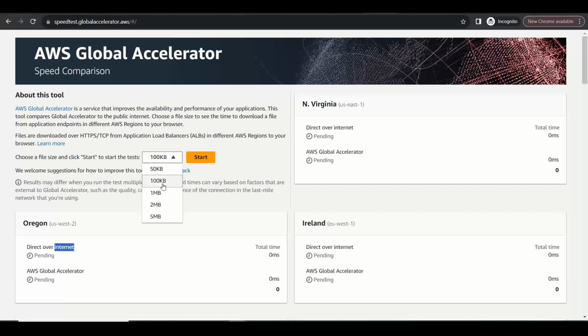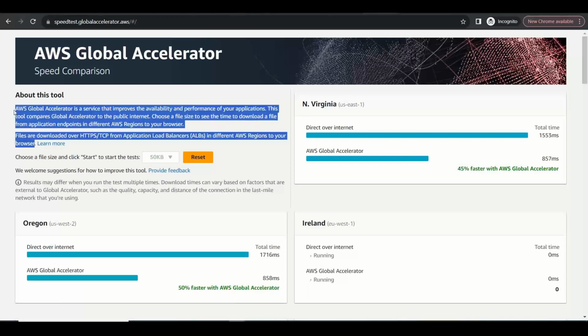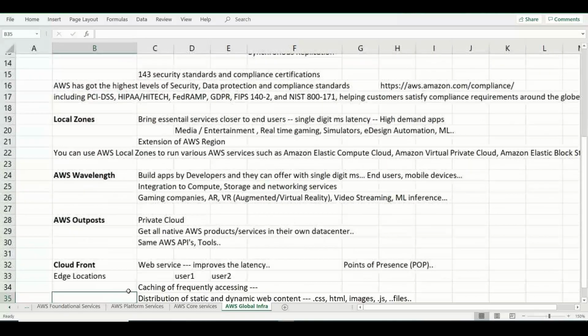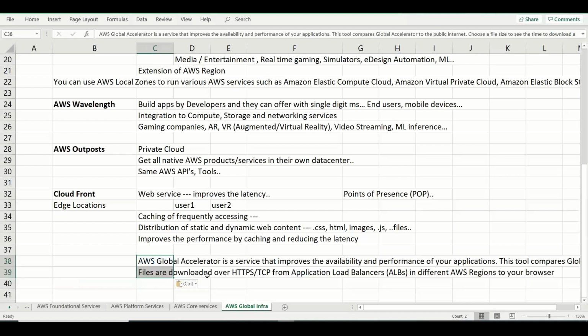Let's do some testing. Maybe I'll transfer only 50 KB of data. If you transfer 50 KB of data through the internet, it will tell you how many milliseconds it takes, and how many milliseconds it takes for the global route. You can send the data 45% faster than going through the internet route. This is mainly to use the AWS backbone instead of the internet backbone. There is another solution you can leverage: you can also configure a global accelerator to improve the data transfer from your application or server to AWS.